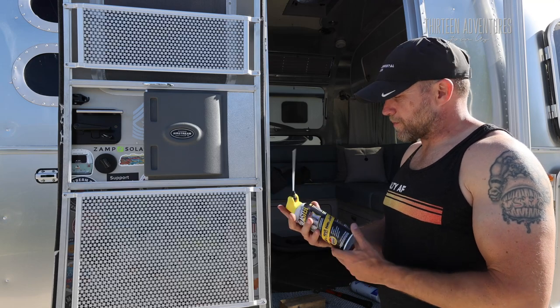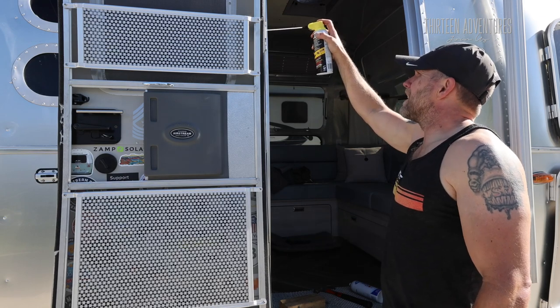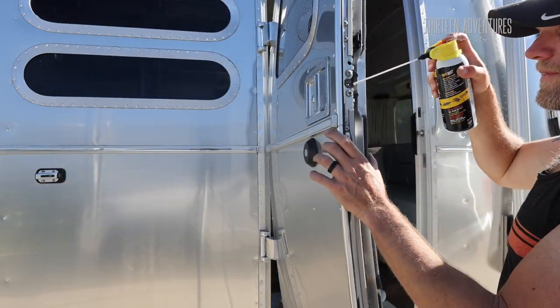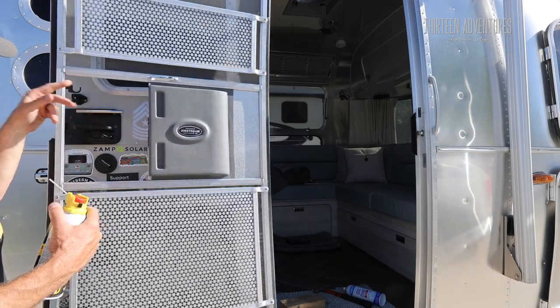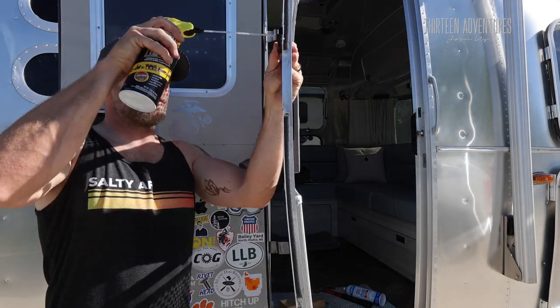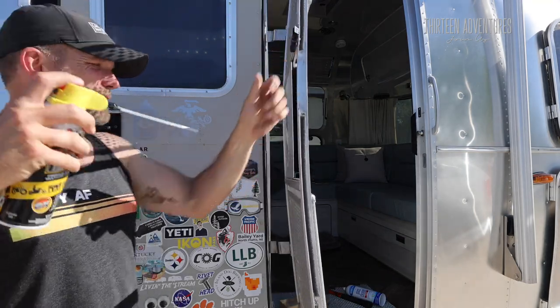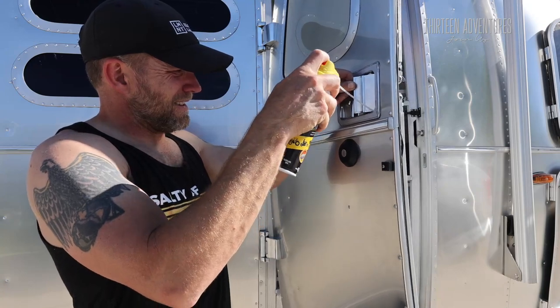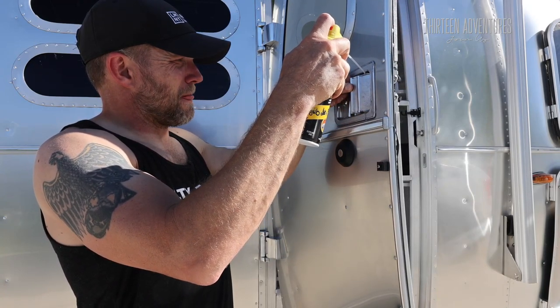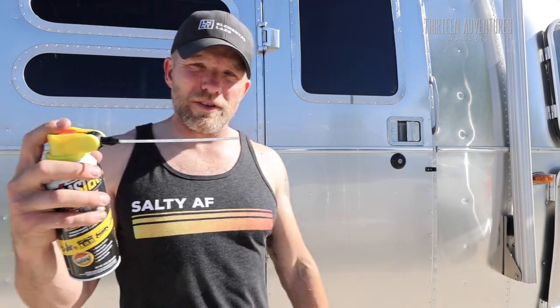Put some weatherproof command strips on the back of these. Next time I'm in an Airstream dealership I'll get some real ones, but for now this will work. Make sure if you use command strips, get the sun and waterproof ones. Those are some basic adjustments you can do on your door — it's not that hard. But it's something you'll have to do — the more miles and bumps you travel, and the more you use the door, the more it will have to be adjusted over time. I'm going to take my silicone spray and lube up the door. Also lube the door mechanism, the little hinge button, and the door latch outside. You can also get your little straw inside the lock holes on some of the smaller ones. Lubricate your locks as well.